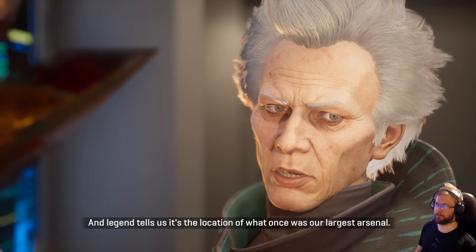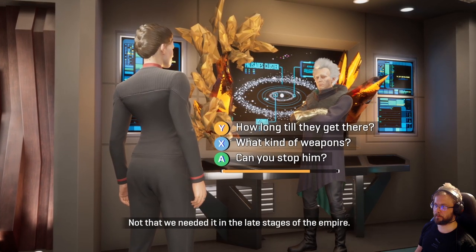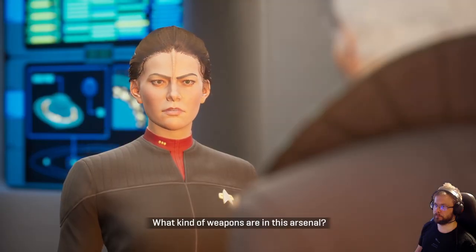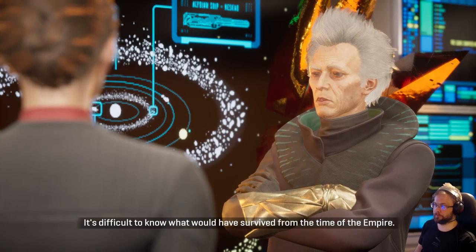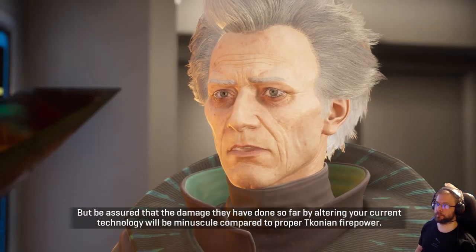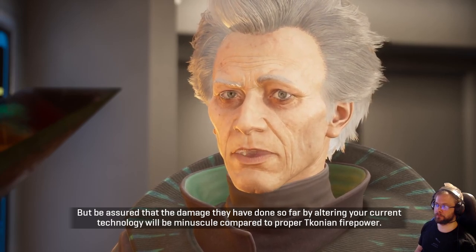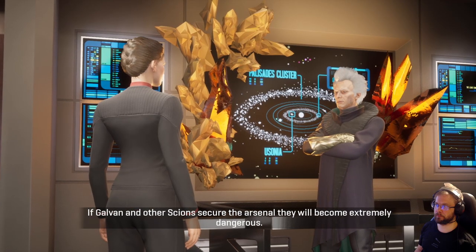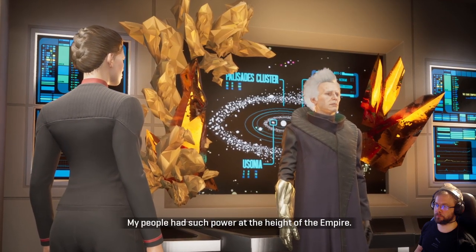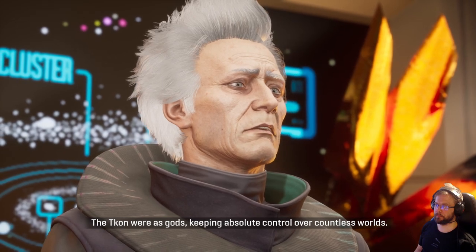This is the location that was once our Arsenal. Not that we needed it in the late stages of the Empire, but it was there. As a precaution, nonetheless. What kind of weapons are in this arsenal? It's difficult to know what would have survived from the time of the Empire. But be assured that the damage they have done so far by altering your current technology will be minuscule compared to proper Taconian firepower. If Galvin and the other Scions secure the arsenal, they will become extremely dangerous. My people had such power at the height of the Empire. The Takan were as gods, keeping absolute control over countless worlds.